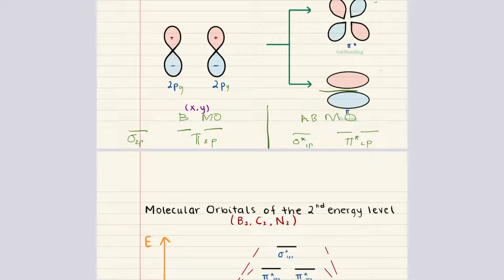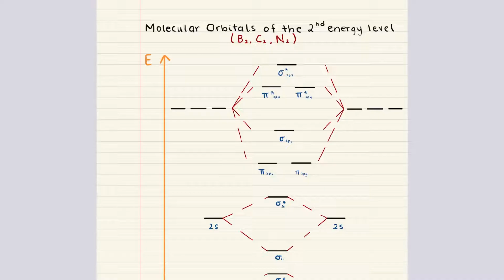The next question we need to answer is, well, what is the order? What is the energy order of these 6 molecular orbitals? Interestingly, when we construct molecular orbital diagrams for period 2 diatomic molecules, we notice that the relative energies of the sigma 2p and the pi 2p orbitals are not always the same across all elements. Specifically in diboron, dicarbon, and dinitrogen, the pi 2p bonding orbitals are lower in energy than the sigma 2p bonding orbital. However, for dioxygen, difluorine, and diatomic neon, this order is actually reversed.